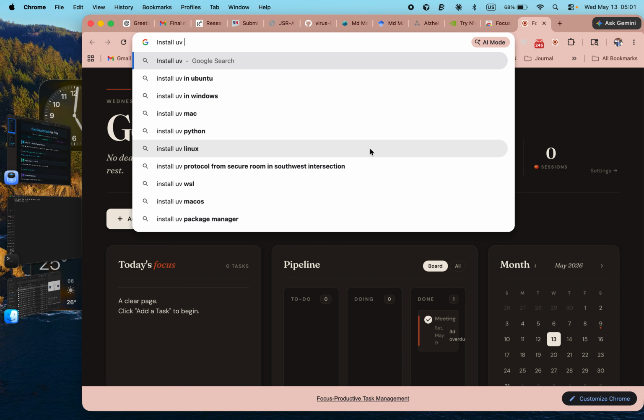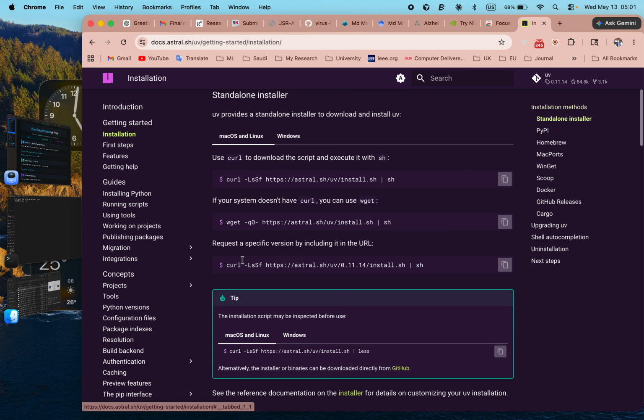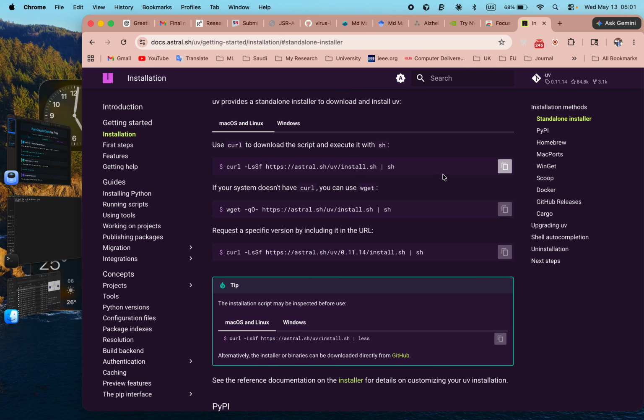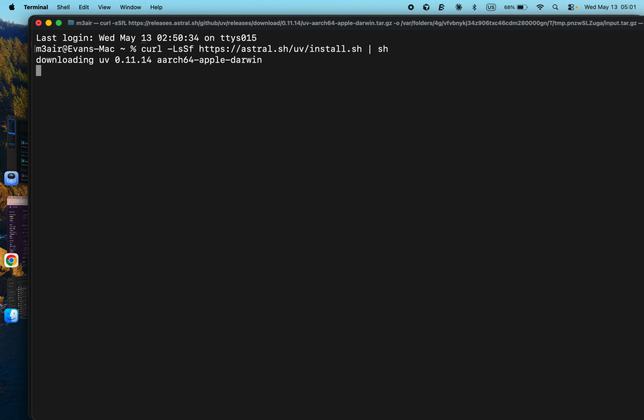For UV you just need to search install UV, and here you will get the link. We are going to use bash in the terminal, so we copy this, paste it here and install it. It will take some time.